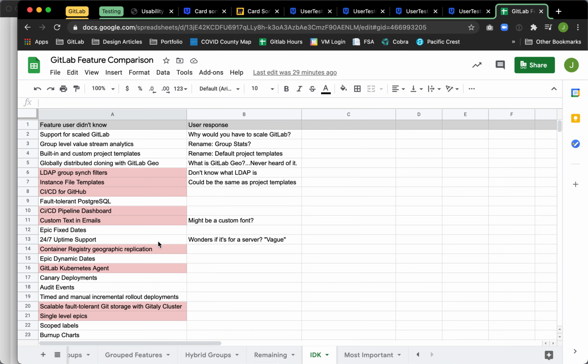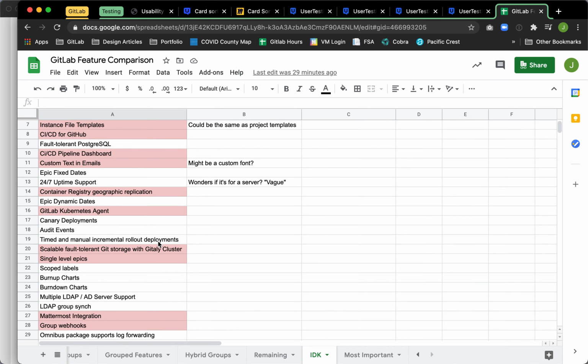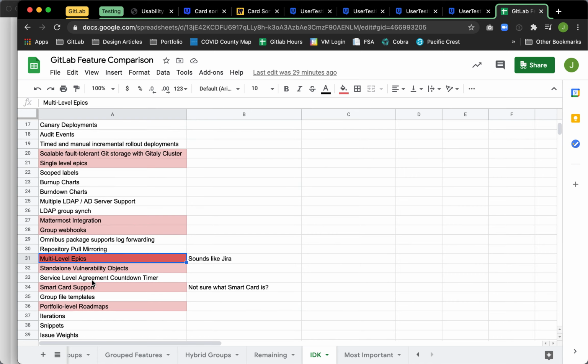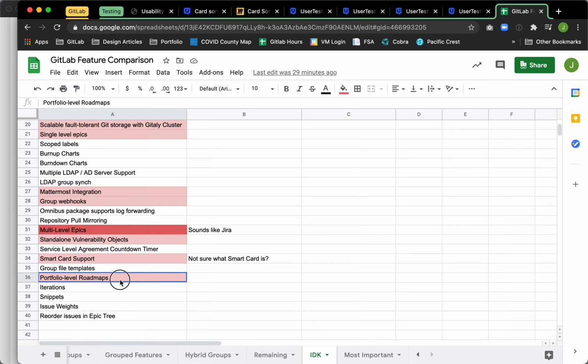But if we start to see a lot of things in this group, and there's one in particular that stands out, which is this multi-level epics, it might be something to look into and say, hey, maybe we should reword this, or maybe there's a better way we can think about saying it. There's a few things that come up repeatedly, and I've color coded things, so the redder it gets, the more often it's been brought up in an "I don't know."